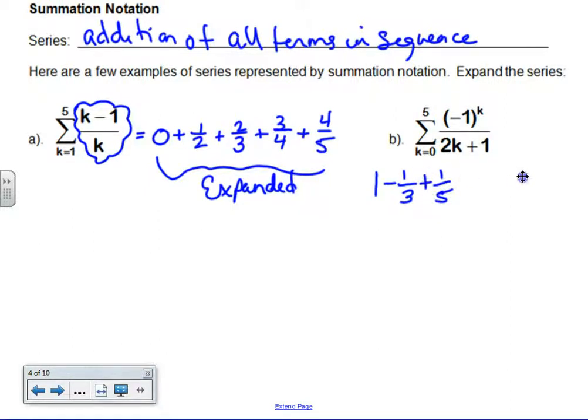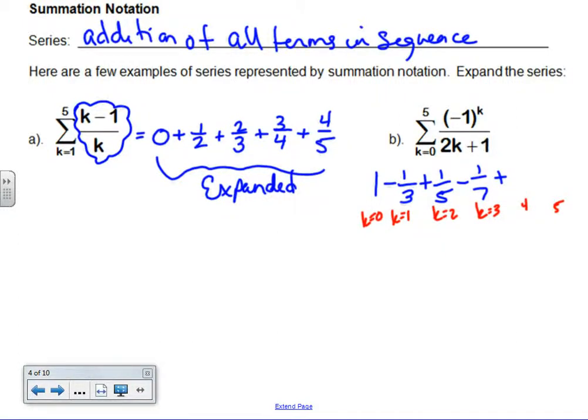And again, you're going to notice that these sequences end up showing very obvious patterns once you get it going. Now I have, let's see, that was k equals 0, 1, 2, now k equals 3, which would be a negative 1 in my numerator, and then a 7 in my denominator. So instead of plus a negative, I'm just going to say minus 1/7, plus, I already lost track, I should write it down: k equals 0, k equals 1, k equals 2, k equals 3, and then I would have k equals 4 and k equals 5.